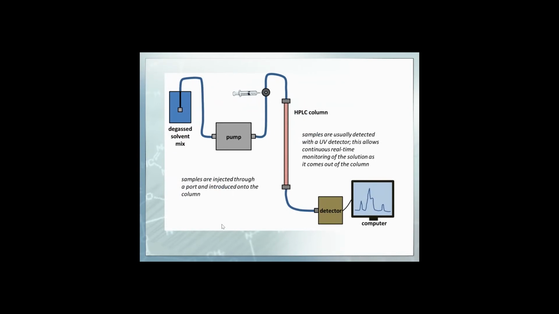So here's an overview of our HPLC. At the start here, you have your solvent. It has to be degassed, so that means you need to remove all the air bubbles. The reason why you need no air bubbles in there is by the time it gets down to your HPLC column, you don't want any bubbles in there because it can do damage to it. So we start here, we travel down to our pump, and this is how we get our high pressure. It pumps it and pumps it so it gets higher and higher in its pressure. You then have your port here where you inject your samples, which then travels all the way down through the column, and this is where you get your separation.